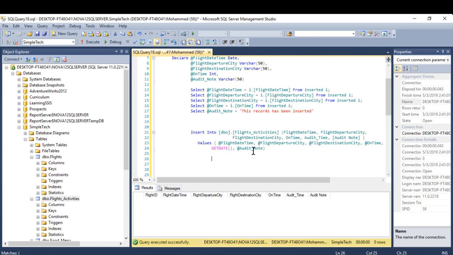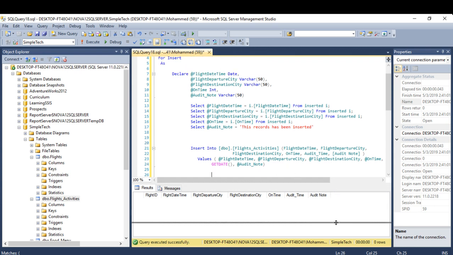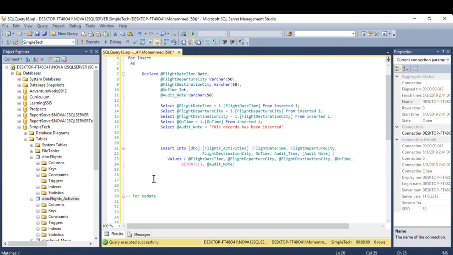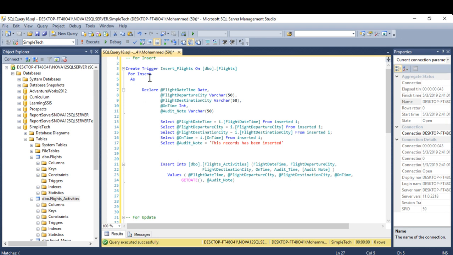Now I see my script, it's been completed, but here I will add a message in case of insert data. This message it will show up for me.